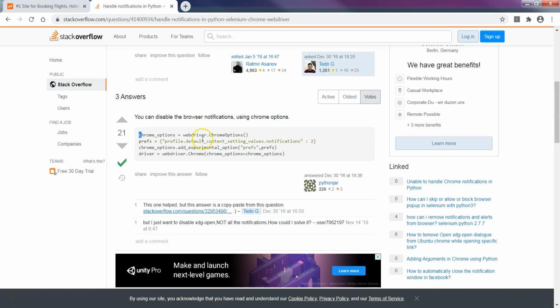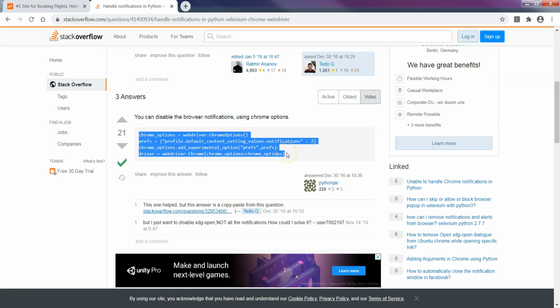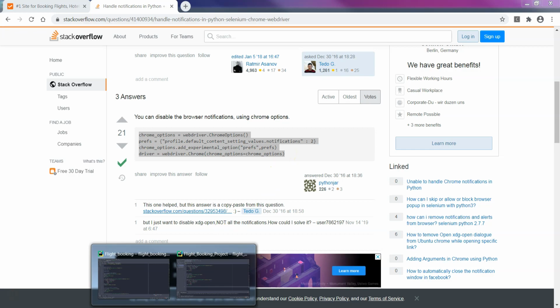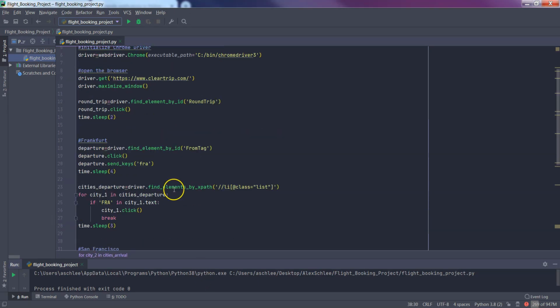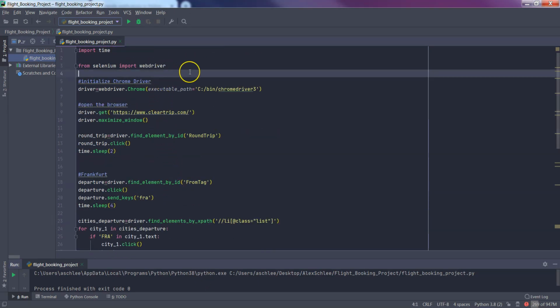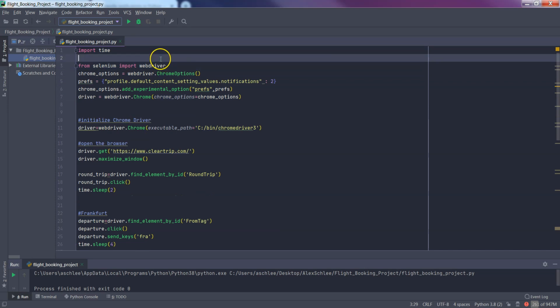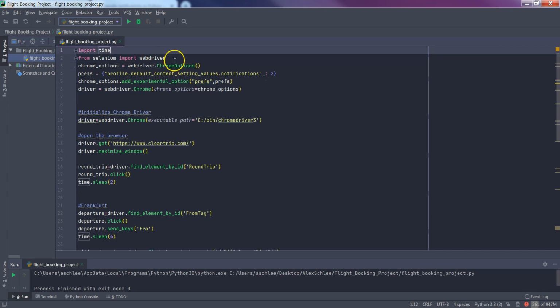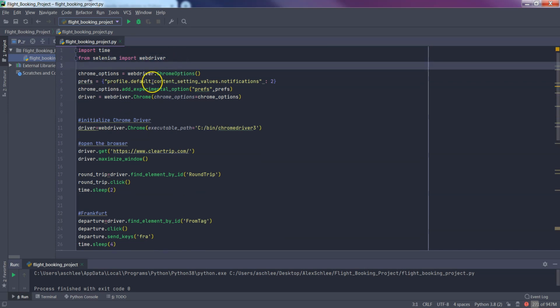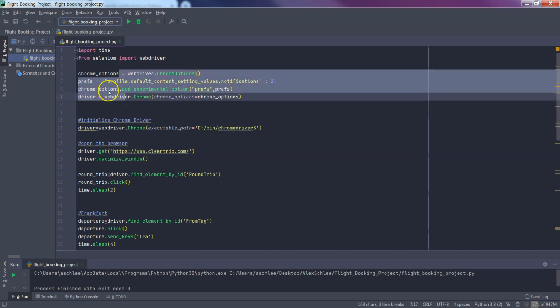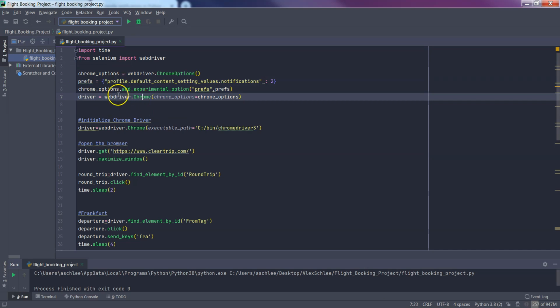What you can do here is just copy that code and go back to PyCharm. Right now you need to scroll up where we have initialized the driver, paste your code here, and wait, let me just put down one line here. These are the 4 lines of code.